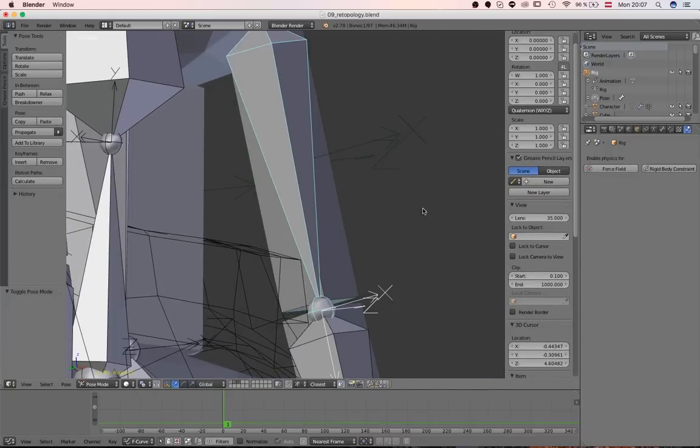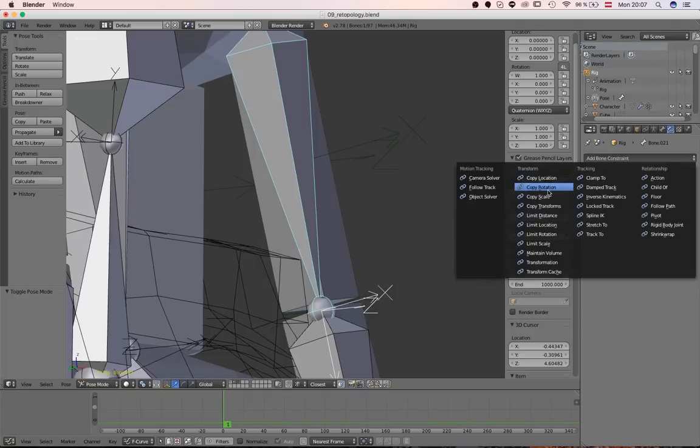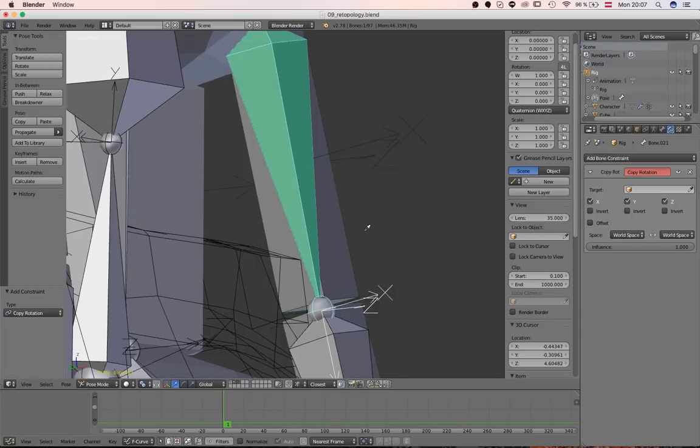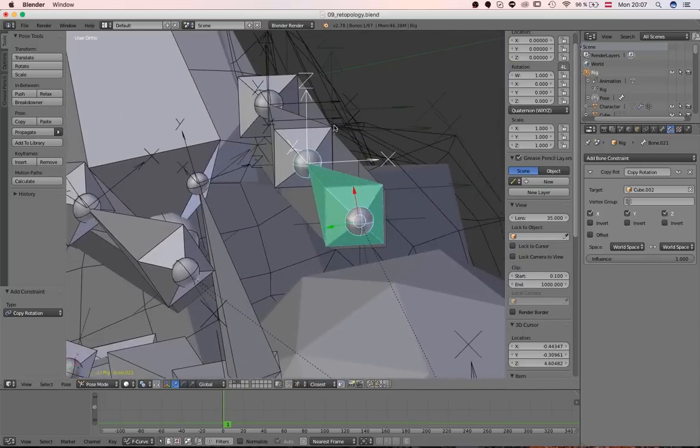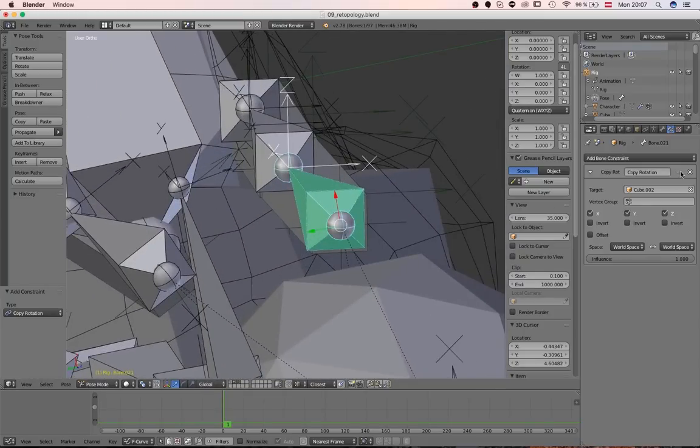Go ahead and select the bone, and you have to do it in this Add Bone Constraint tab. Use Copy Rotation, and select the cube. And if you did it right, everything should stay the way it is.